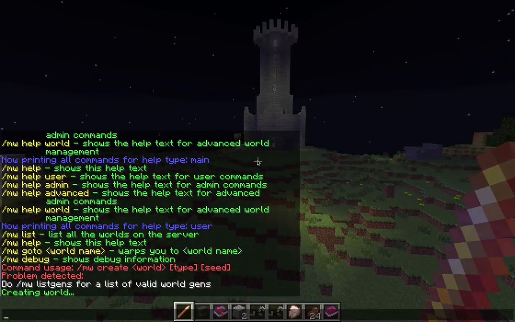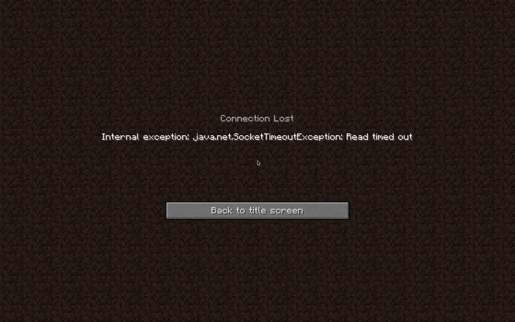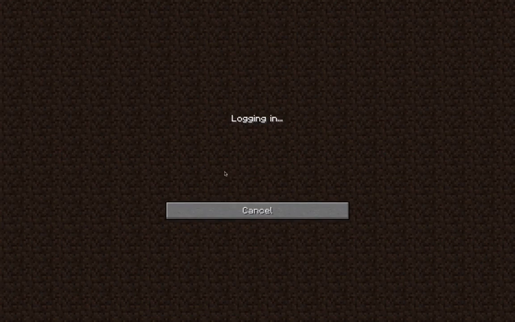All right, so let's type MW go to, oh wait, TO Apocalyptia. Oops, now it's taking me there. Oh, it timed out. Fudge. All right, go back. Come on, join server. Logging in. Sorry about that.